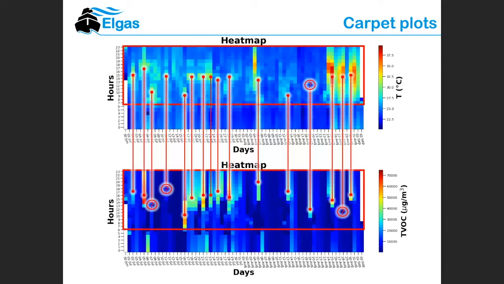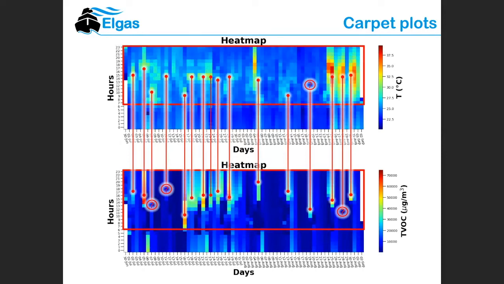The problem with the carpet plots I obtained here is that we average each pixel, so the resolution of the data is reduced. We collected this data every 3 minutes, but in the carpet plot we showed the data every hour. So the information within an hour is averaged, and the peaks are not that exact, but we can say at what time of the day these maximum values were happening.